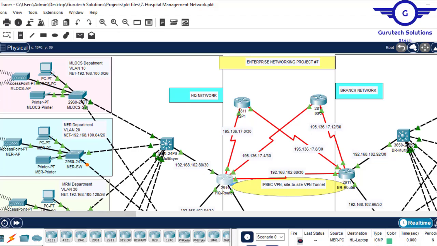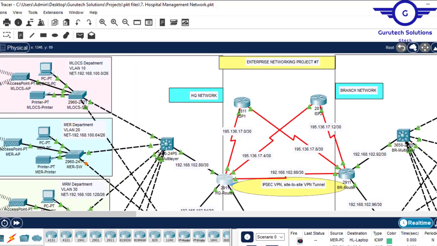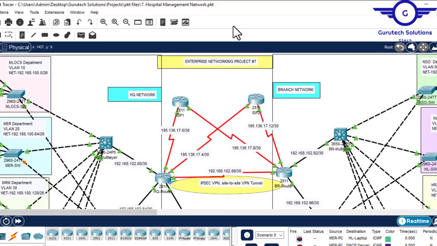Another network, 6 networks, 6 rules. So how many rules are we going to create here? 1, 2, 3, 4, 5, 6 times 6, 36 rules. But we can do route aggregation or route summarization so that we can create 2 or 3 rules.